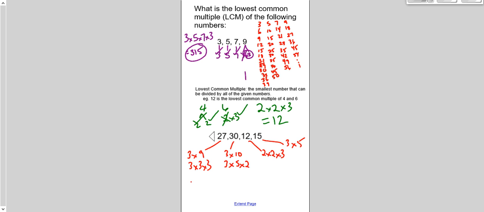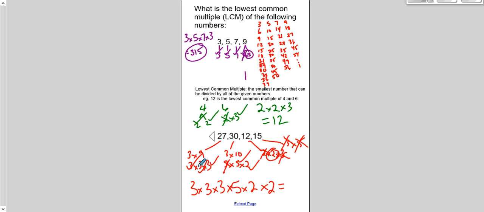I'm going to use a 3 out of this one. So if I use a 3 out of this one, then I can take away that 3, take away that 3, take away that 3, right there, because I've already used it. And then I'm going to use this next 3, and I don't have any others to cross out. And then I'm going to use this next 3. Again, I don't have any others to cross out. I have a 5 though here, so I'm going to times this by 5. But I have this 5 here, so I can cancel that out. Times 2, which is here, so I can cancel this one out, and then I'm just left with one other 2. So my lowest common multiple would be 3 times 3 times 3 times 5 times 2 times 2.